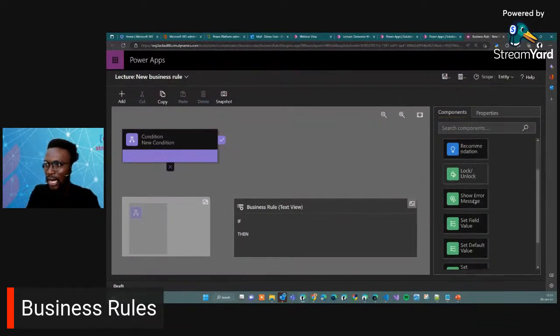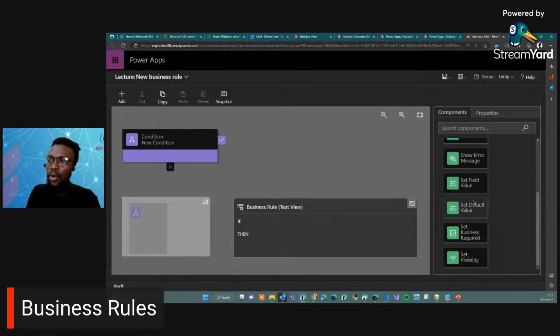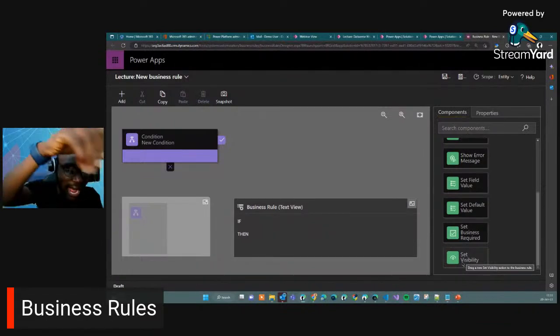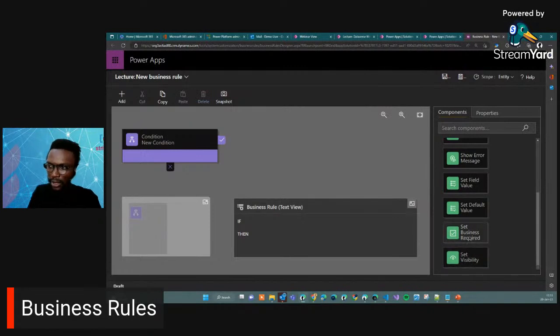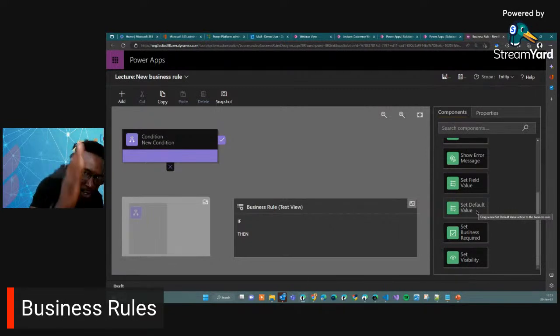And you can determine what you want to happen. For example, set visibility is to show something or hide something. Set business required means make something important or not important. Then set default values: probably based on an action, you put this value on this particular field.